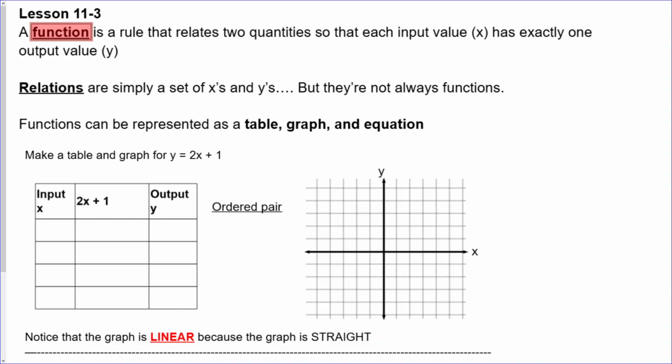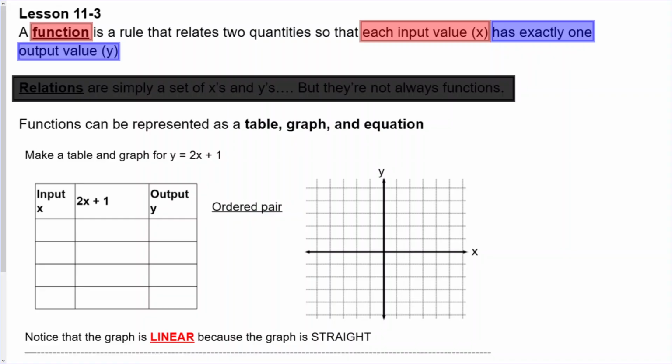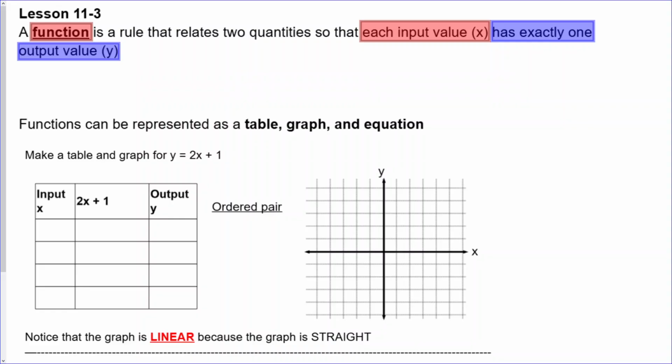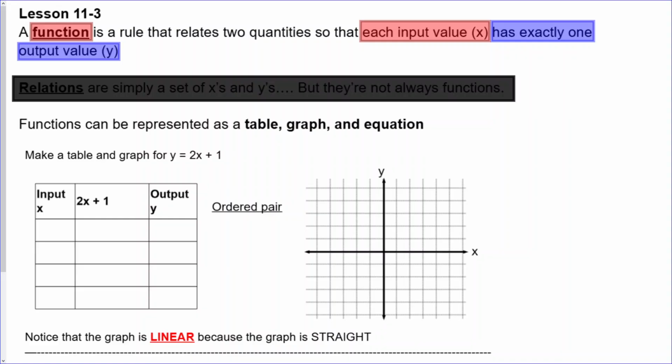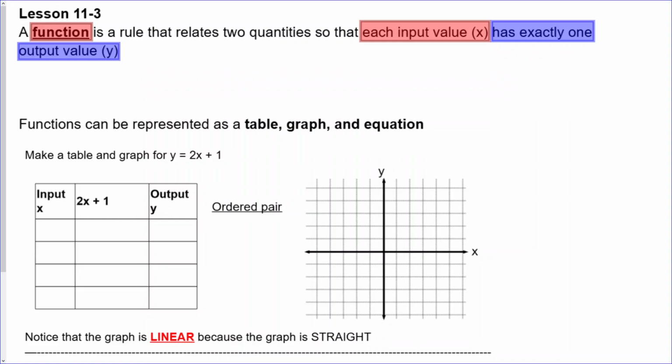A function is simply a rule that relates two different quantities that have these inputs called x's, and those x's are supposed to have one output. So that's the very definition of a function. Don't worry too much about that. We'll come back to it later. Now, the relations, that definition, I don't even want us to worry about that for this video. On the second one, we'll come back to it. So just pretend it's not even there. I mean, it is, but just pretend it's not.